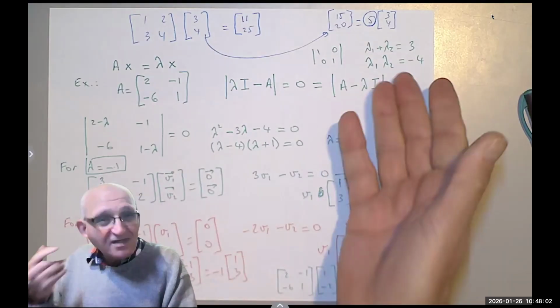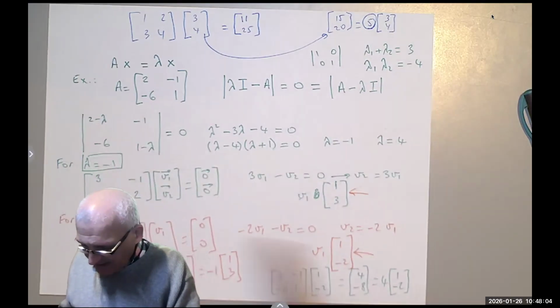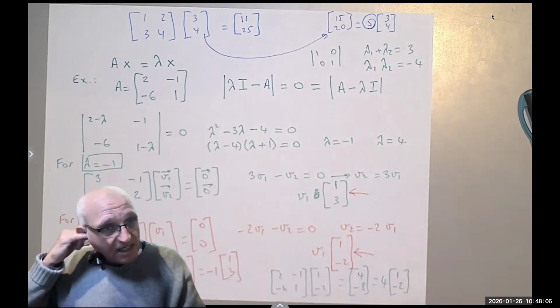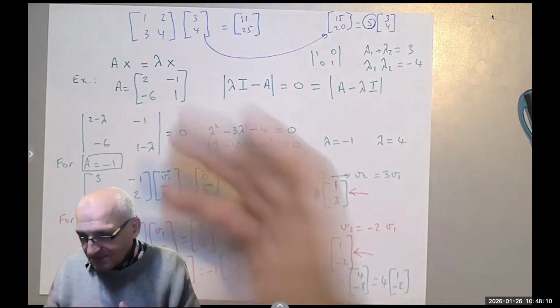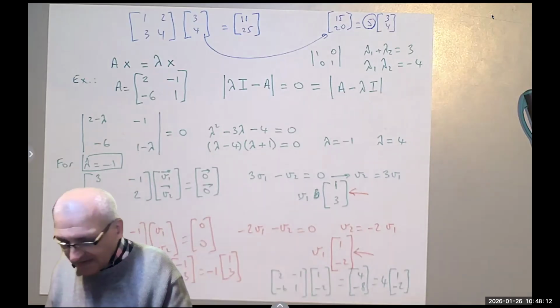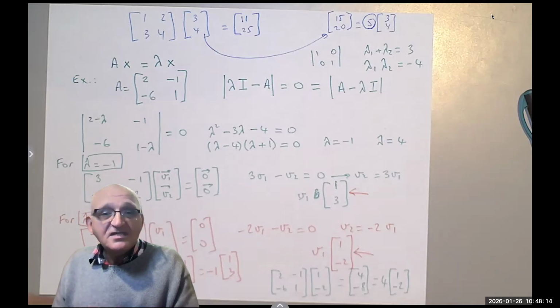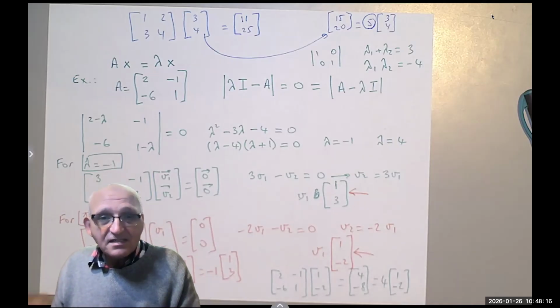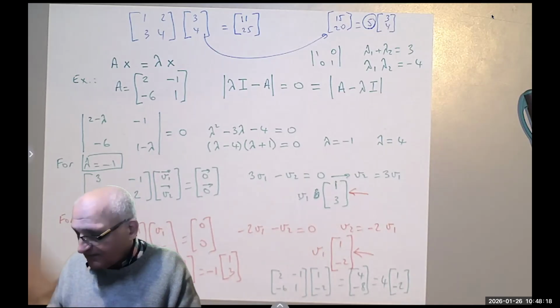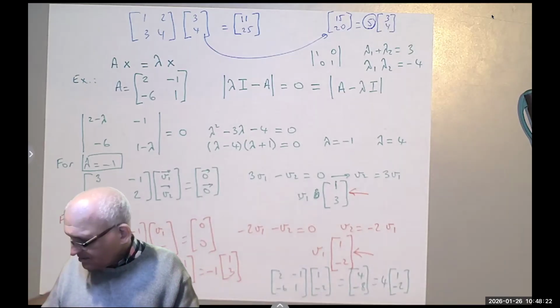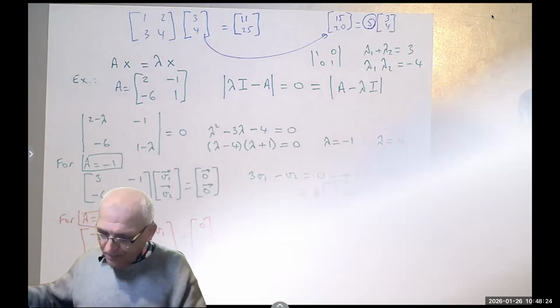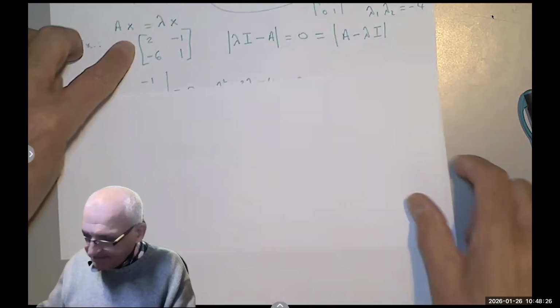Of course, we know it is correct, right? We already multiplied and we got that. But suppose the numbers were more complex, and you wanted to see that really these are the eigenvalues and eigenvectors. So maybe should I use the back or no? I think it's better to use a new page so that you can see that.